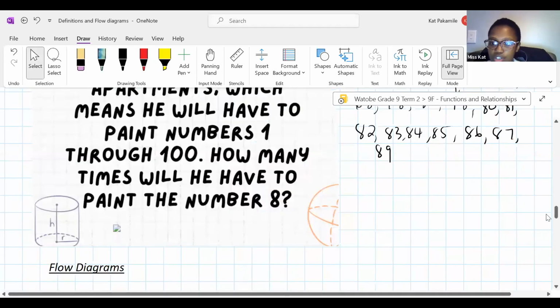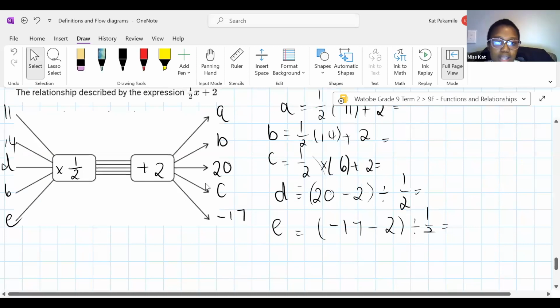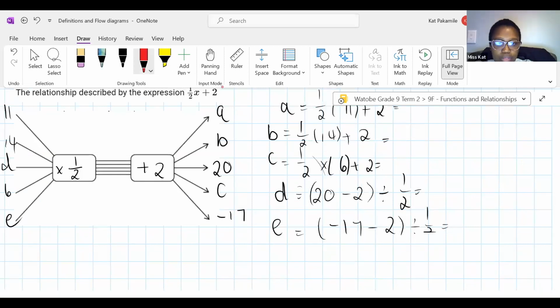Okay, so let's try these ones at the bottom. Now that we understand inverses, same way with 20. If we're going to start on the right, excuse me, with our output, instead of +2, we're going to do -2 because we're going that way. And instead of timesing by a half, we're going to divide by a half because we're going that way. Okay, let's see my fire round.